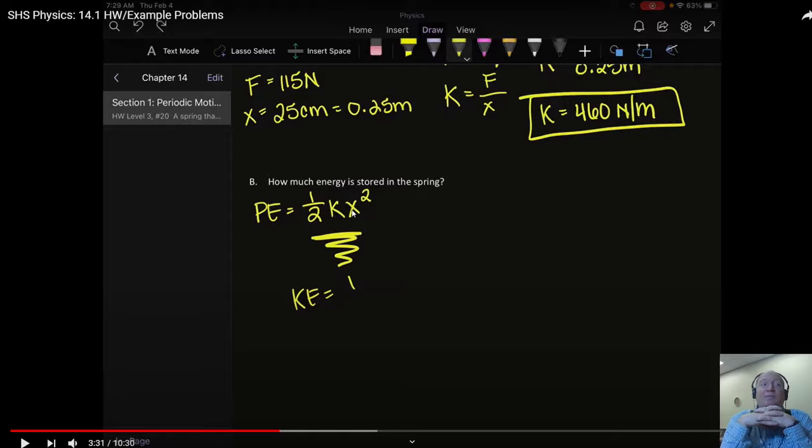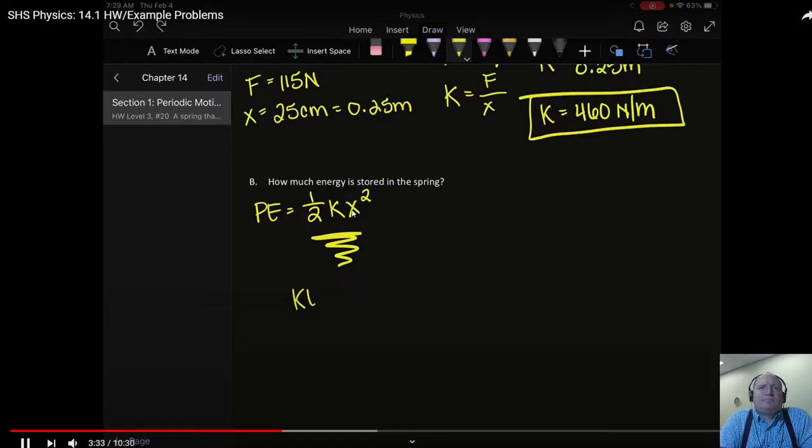25, 17. Yeah, this will be less, right? So it'll take less energy to stretch this sucker out than it would lifting it from the ground. Why? Because gravity has a constant force, whereas the very first part of the spring is super easy. It's only that last little bit. In fact, it's only the very last moment when it finally has the same strength as gravity. So I would expect less.